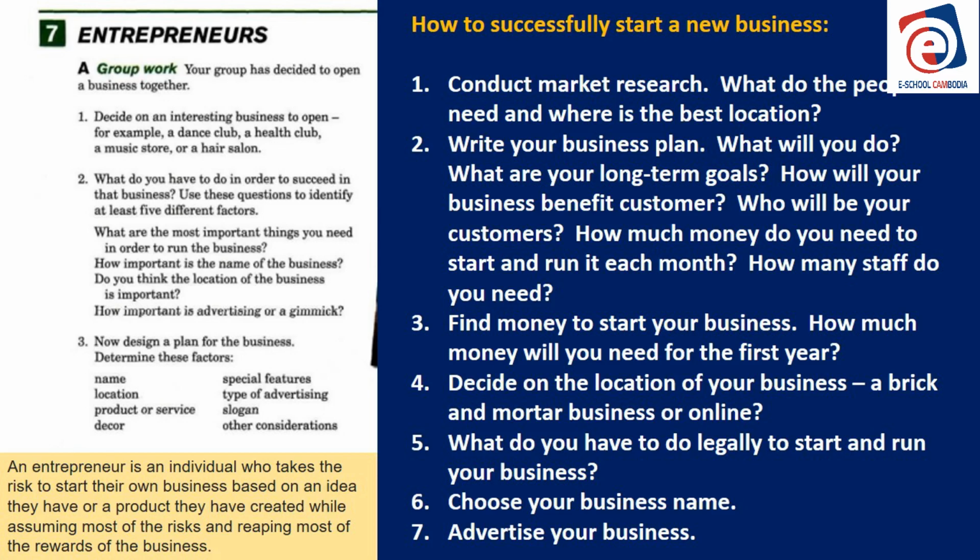And number 3, now design a plan for the business. Determine these factors. What's the name of the business? What's the location? What's the product or service, the product you will sell or the service you will provide? The decor, what will be the design? What will it look like when people come in? Special features, is there anything that will make your place different from the other places? Maybe the decor, the places to sit, or the service that you provide for them, or a gimmick or something.